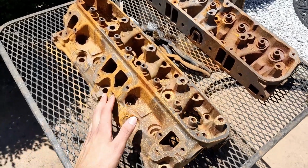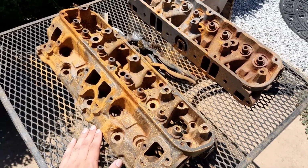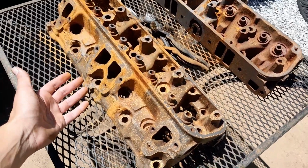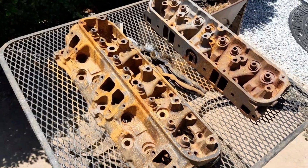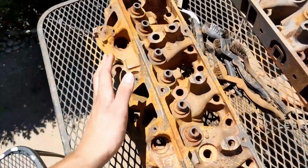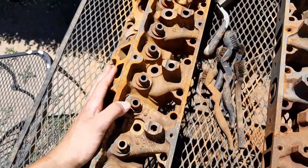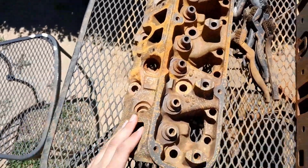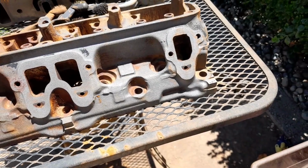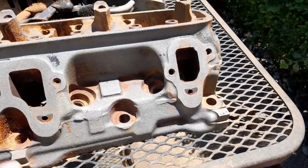All right, so this is the first head that we pulled out of the bucket. This one soaked for about 2 weeks. 1 week on one side, took it out, flipped it on the other side. And well, it cleaned all right. But I think if we soak it longer, it'll be better, because as you can tell from the other one, bam, big difference. That's what I'm talking about. Look at that, look at that.